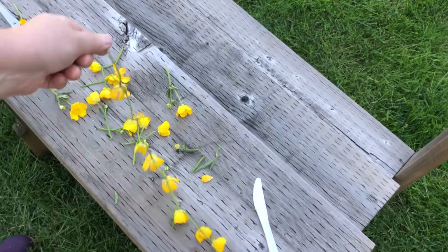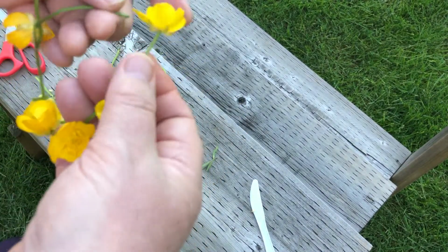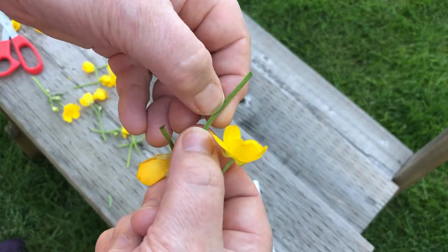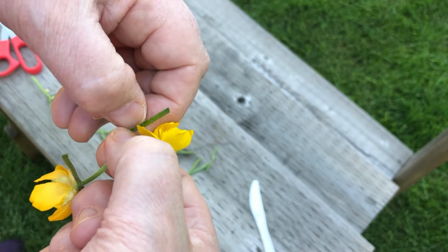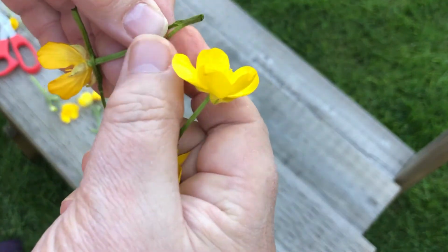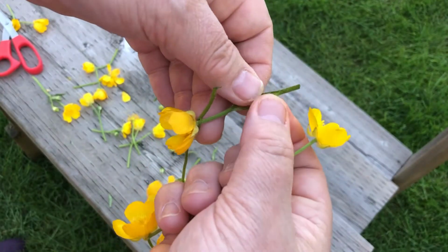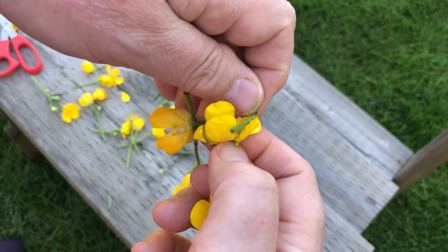Now I think I've got a long enough chain. I'm going to show you how to attach it. So I'm going to make a hole just like I've done before, but this time the hole has to be bigger because I'm not going to fit a stem through the hole. I'm going to fit a whole flower blossom. That's still not big enough. And I'm going to put the blossom at the end of my chain through that great big hole.